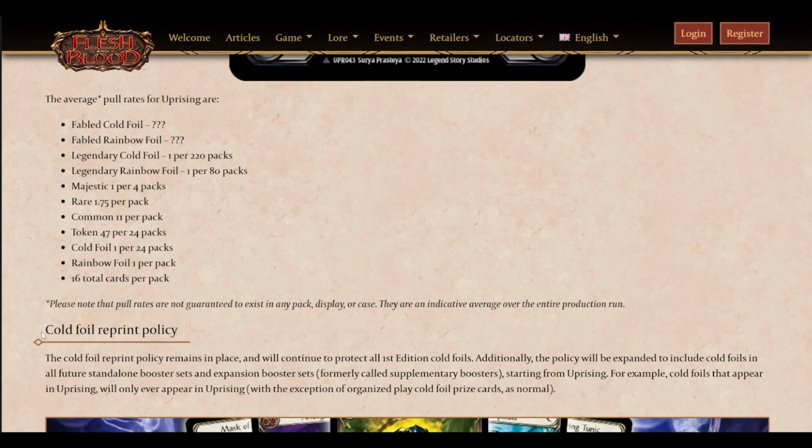Cold foils in the first initial block of Flesh and Blood are beloved across the board, common all the way to the Fabled cards. And simply put, that's because at the time, it was a new, uncontested style of printing, and of course they were overall valued higher in the community, especially when it came to commons and rares and playability.